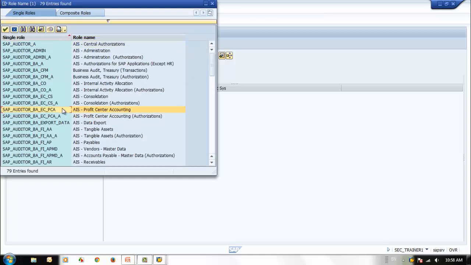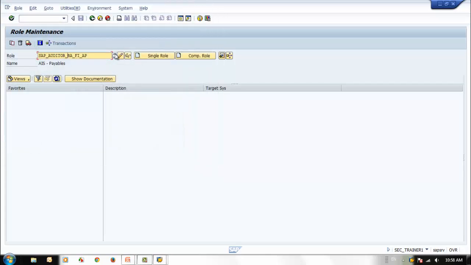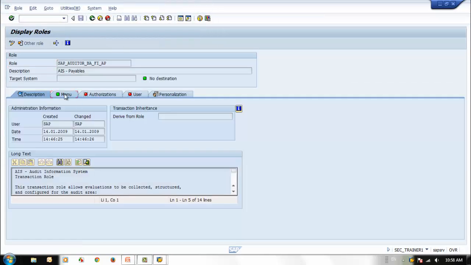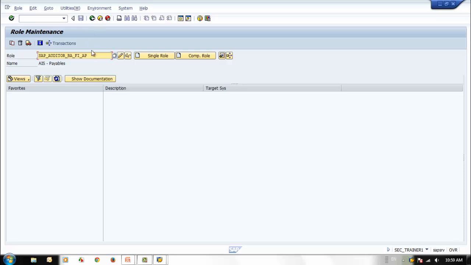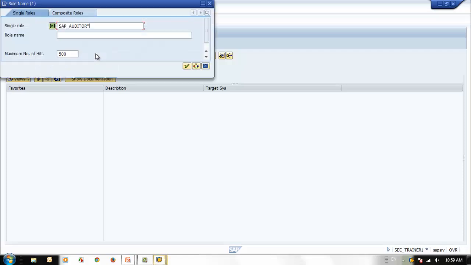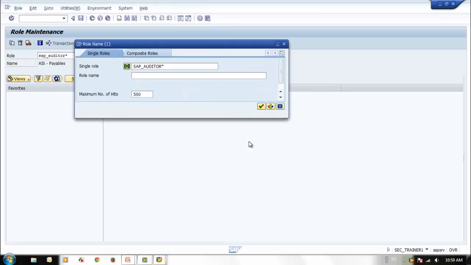Let's say for example, if you go to FI, let's say FI AP, accounts payable. If you go inside, you can see the menus which are related to accounts payable. So with the base authorization, they will have the menu for FI AP. Like this, for each business process or application, they have a separate role as a menu role.